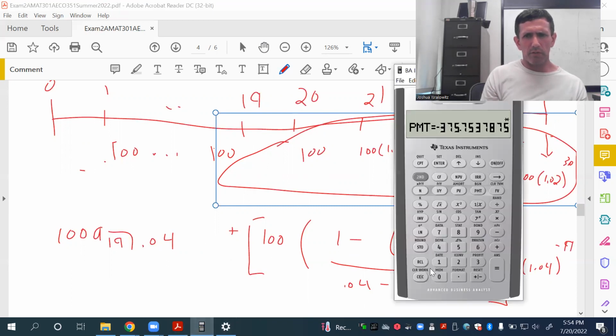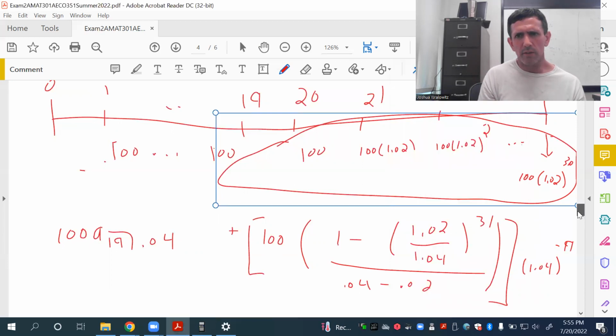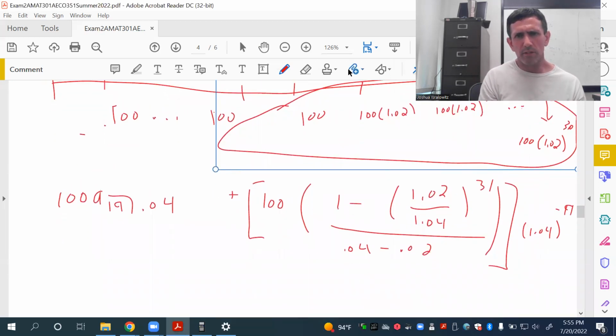So let's get this value first. $100 payment, 19, and for interest, compute the present value: 131339. So let's store that in the one spot. Don't bother writing it down. All right, so let's get this kind of messy thing here. And so this is a 19.